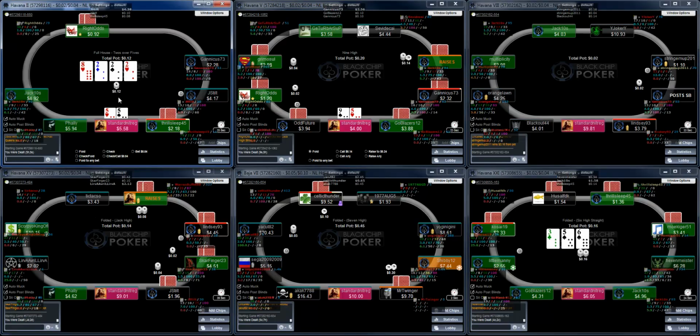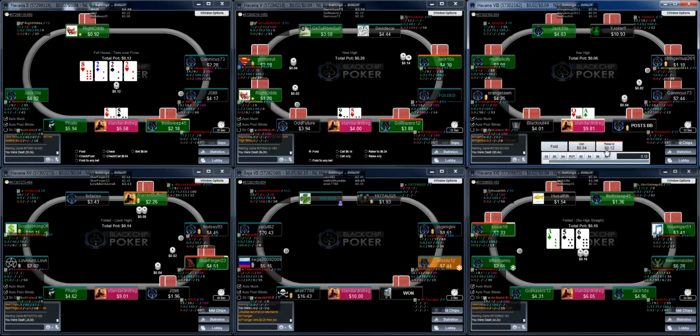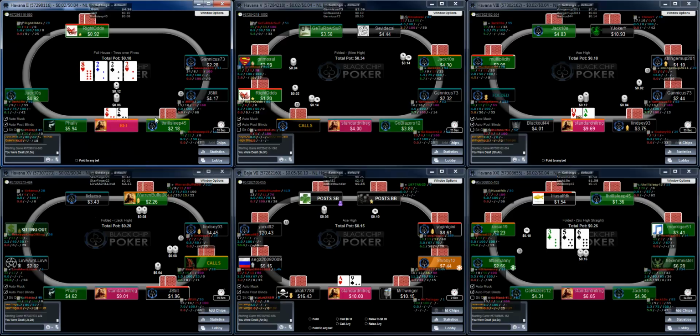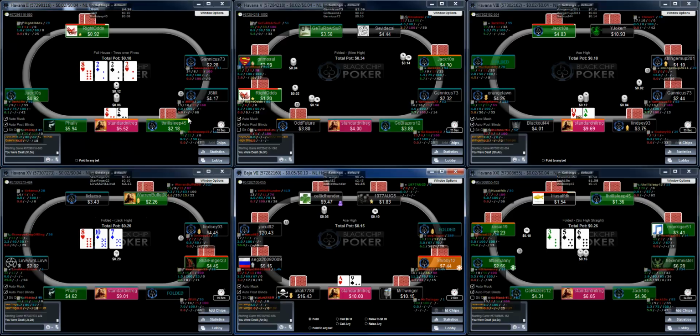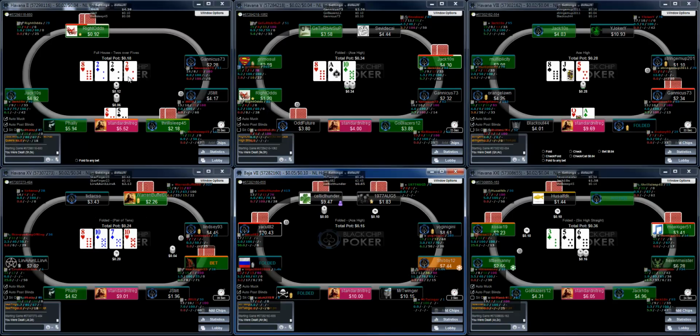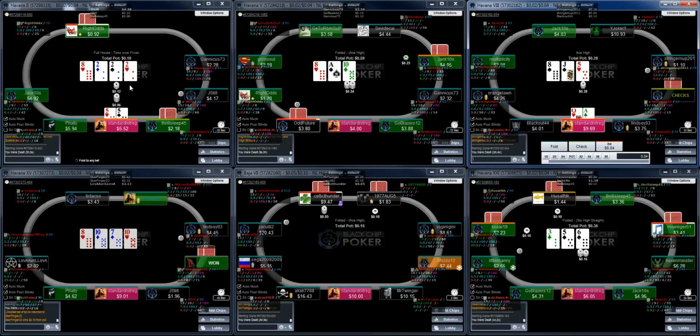I have fives here and just check through on a limp pot. Everyone checks, so I'm actually just going to stab like half pot. Hopefully get called by ace high here and get a little bit of value. It's kind of thin, but it's for thin value, and it also clears out the field a bit. So if people have like Jack 7, I don't get sucked out on by a 7 or something.